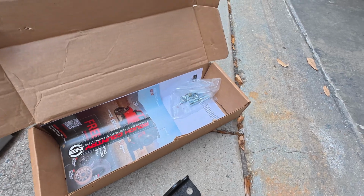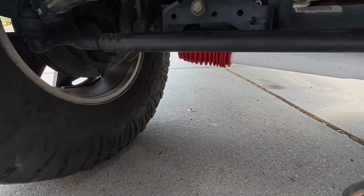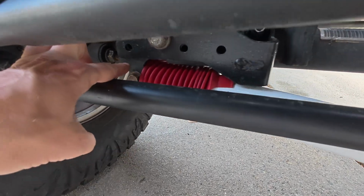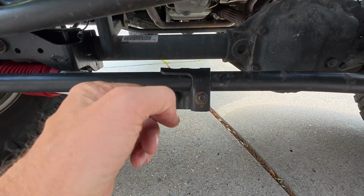So what I'm gonna do is go ahead and unpack this, throw away the instructions, and make sure I got all of my bolts and pieces that I need. And it's pretty easy to uninstall this thing. It's just a bolt right here and a bolt right there. And we're gonna have to loosen up that one. I mean, not just because. There's a reason for it.